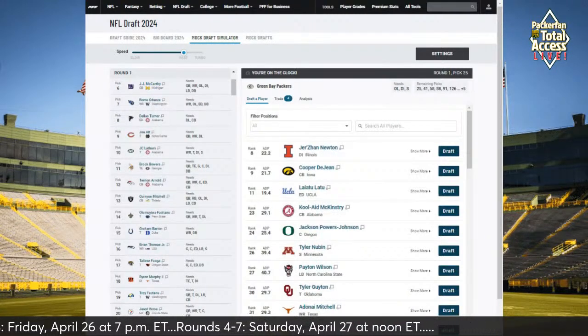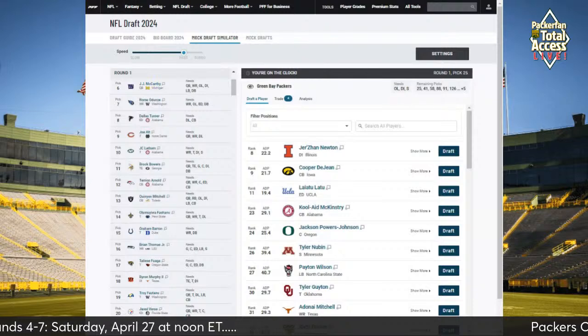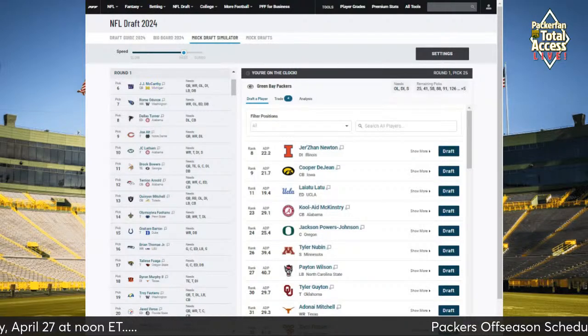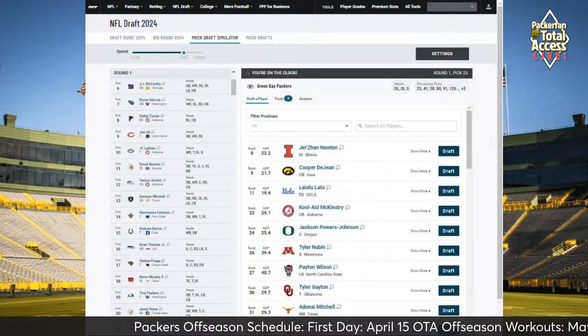Graham Barton, they've got him listed as a tackle. I think we all would agree he's probably going to play guard at the next level, would be my bet. He's going to the Colts there at number 15. Someone who could play tackle in a pinch, but the arm length isn't ideal is what I'm hearing.